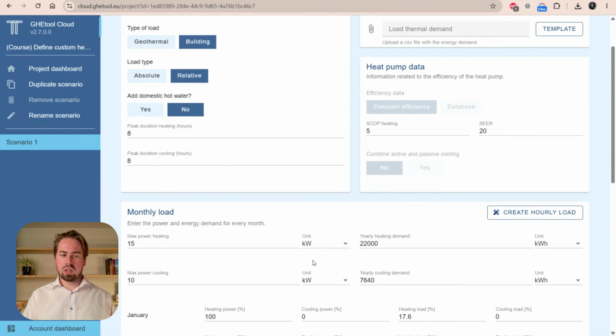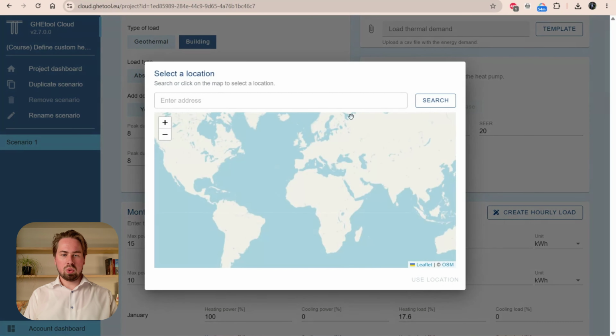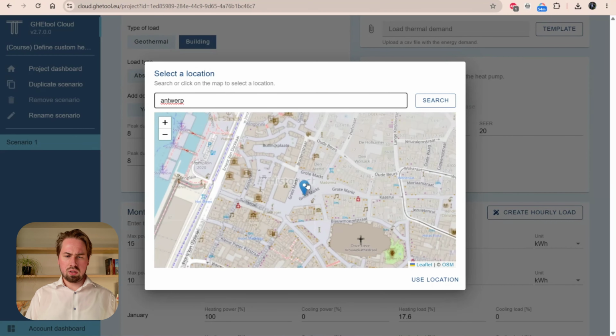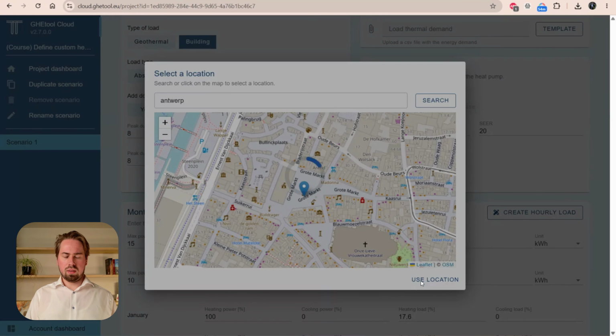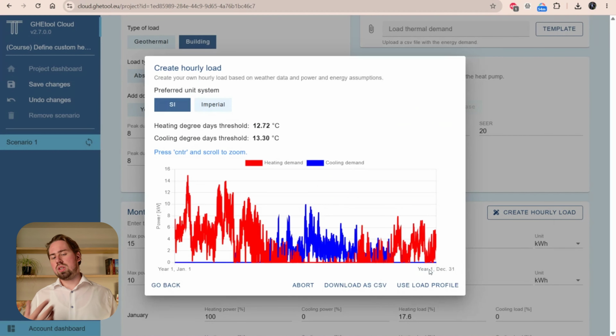Now let us work with the default values for a second. Let's create an hourly load profile. We will do that in the city of Antwerp, for example, here in the main city center. Let's use this location, and then GHEtool can create an hourly load profile. Now, it does not really matter for this video what the profile looks like.